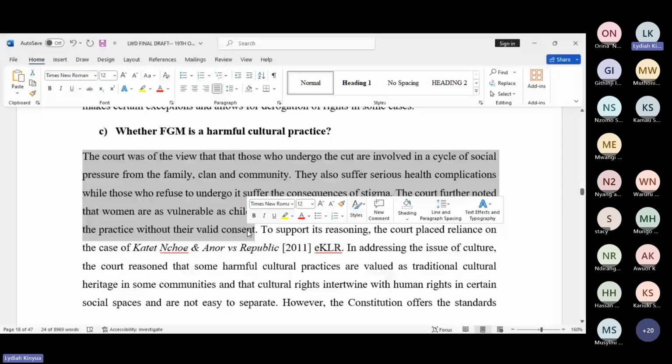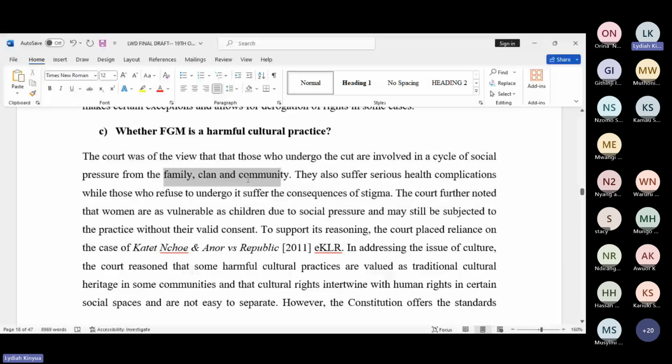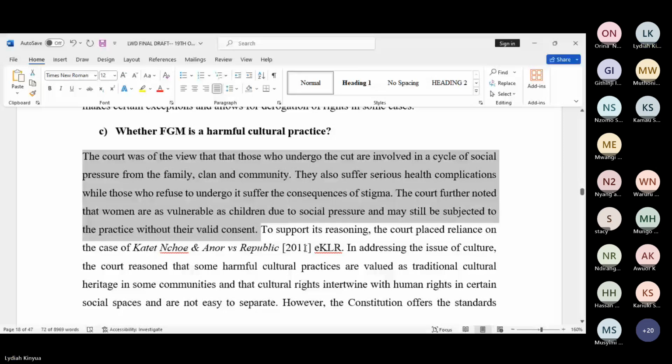If you read this particular part, you'll see that the court was using social justification: you'll be stigmatized because of the community. You actually undergo the cut because of family, clan, and community. So the court can actually use a societal approach in its reasoning. The court can say we are a society that is big on morals, but sometimes using whose yardstick, because it's neither here nor there.